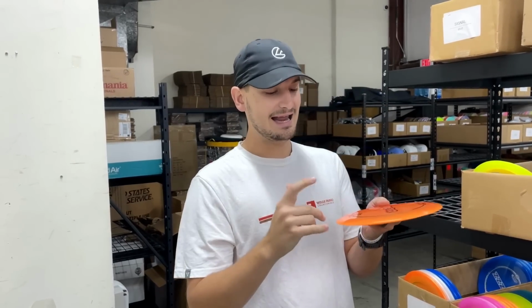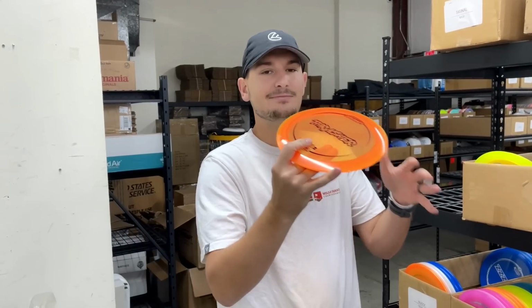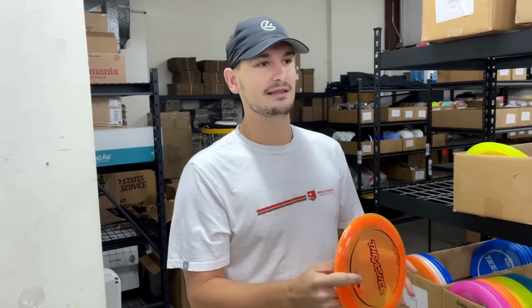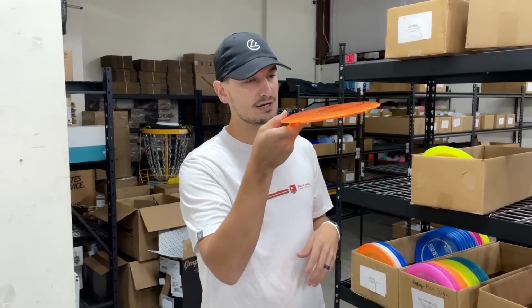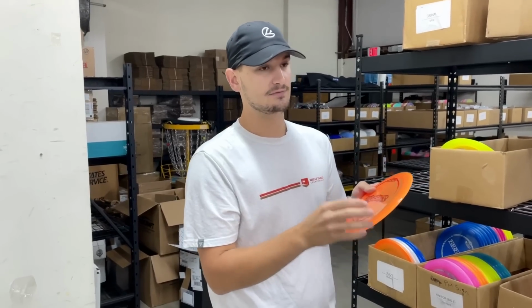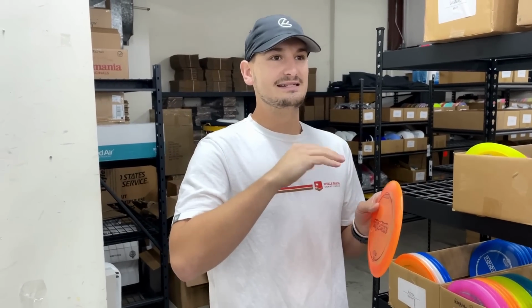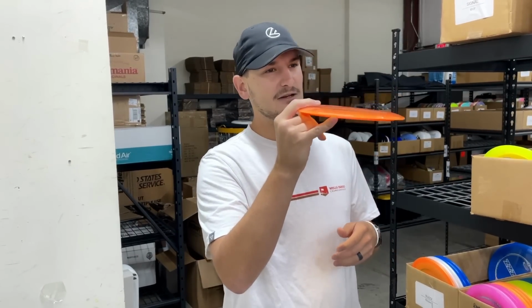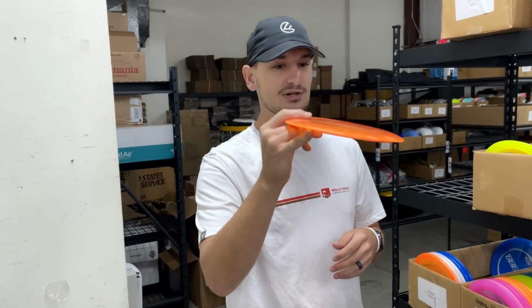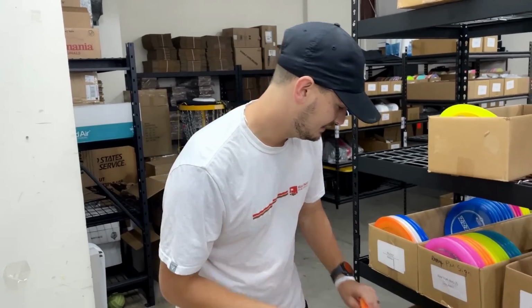You get the turn, and the Z-Lite, in my experience, seems like it has more glide. It just doesn't really want to come out of the air, probably because of the weight. So you'll be able to get a little turn, and it'll probably just go forever. So if you're struggling with that distance, you can't quite get full flights out of anything, the Thrasher, maybe you're getting it to flip up, or you're throwing it flat, just getting a little turn, try the Z-Lite one. I think you're really going to like that.